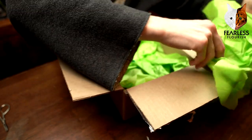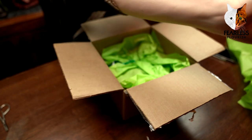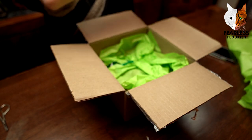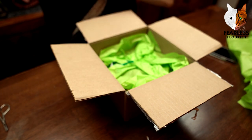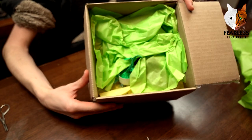Oh my god. I'm going to vote on the sleeves. I see a little pot. A little pot. That is so cute. Look at that. This is what I can see so far.